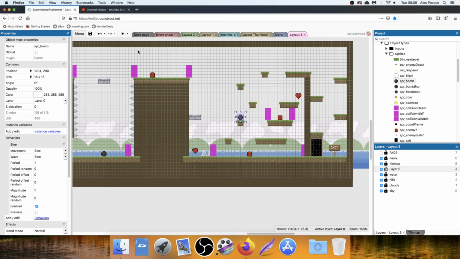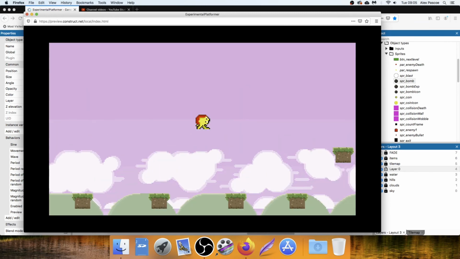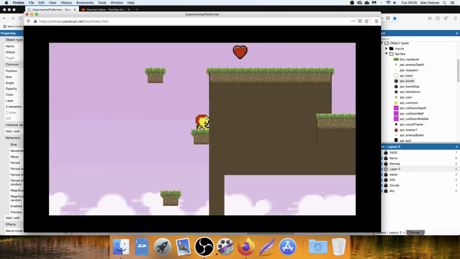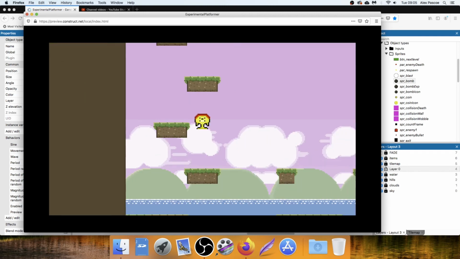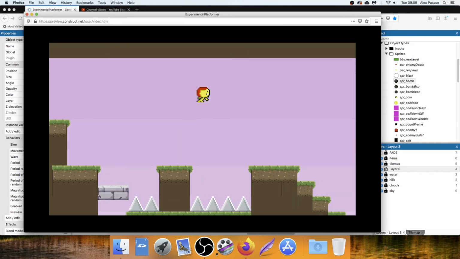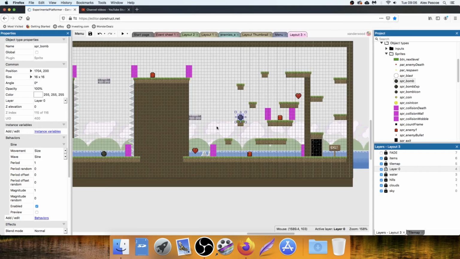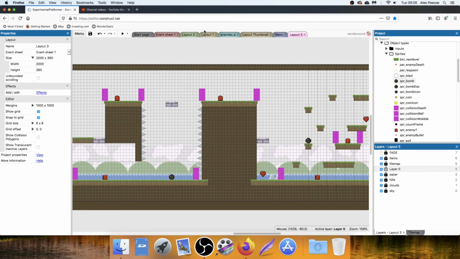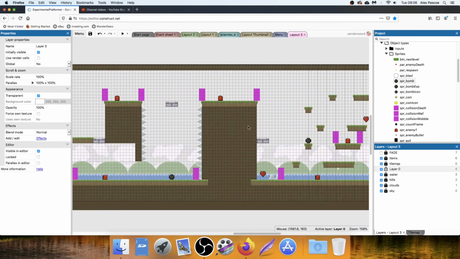Right, okay, I'm going to whiz through the level again, just make sure it's playable. I'll do it in fast mode. Okay, it's playable. It's fine. Now we need to put the HUD in. If you remember, if you noticed, we need to put coins in. Let's put the coins in first.